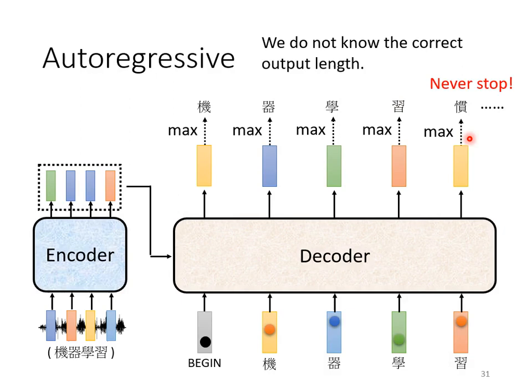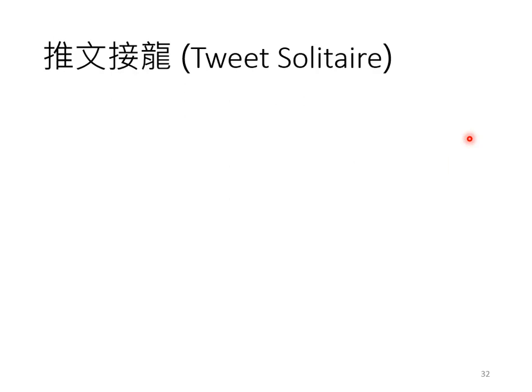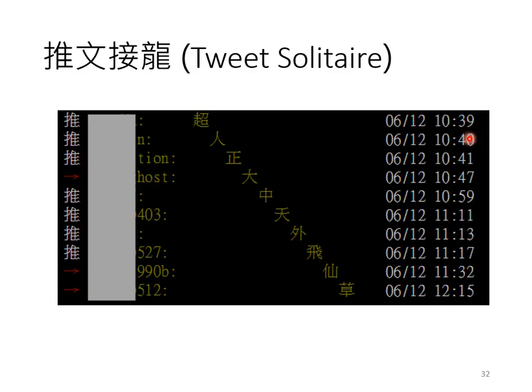What does this remind me of? It reminds me of tweet solitaire. I don't know if you know what this is. This is like a tradition on a forum called PTT. How does it work? A person will tweet a Chinese character first, for example, Chow. Next, another netizen will push another character that can follow it. So you can generate a row of characters. Line them up and you get this gibberish. Don't know what it's talking about. This process can last for several months without stopping. I don't know why either.